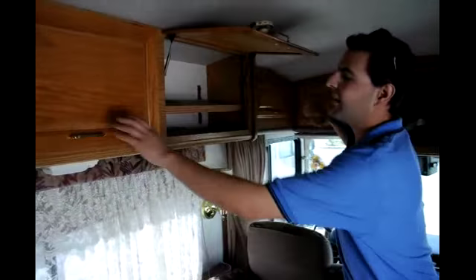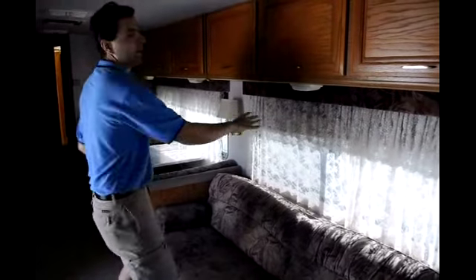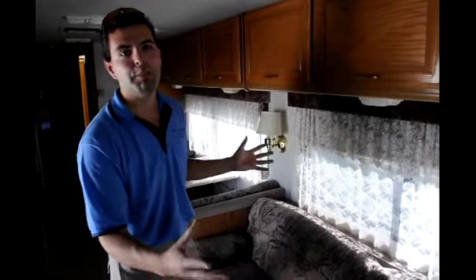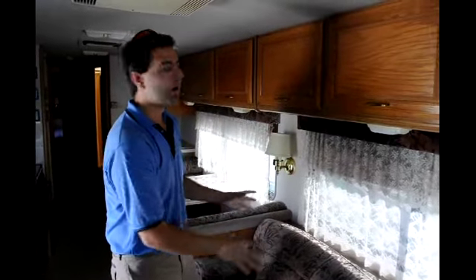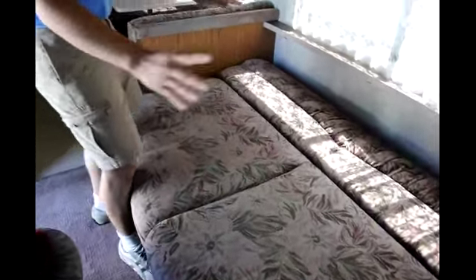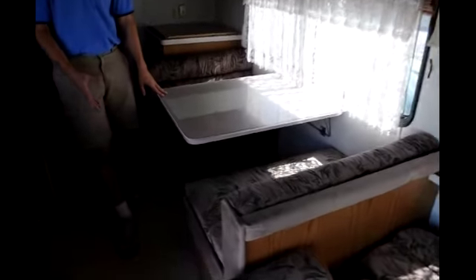And these aren't small — take a look, this is a huge storage area. Come back a second layer and you've got all the wraparound windows — a ton of windows. You have to have a very strong sidewall to put windows in this big; if you had a really weak sidewall, just from the flex of the coach over time, these windows would actually bow out. You know you're getting a quality product when you see windows this large. Now this here is going to be a full hide-a-bed — this makes out right into a bed, super easy to put down. You've got a bed for your company here. Your dinette is also going to make out into a bed.